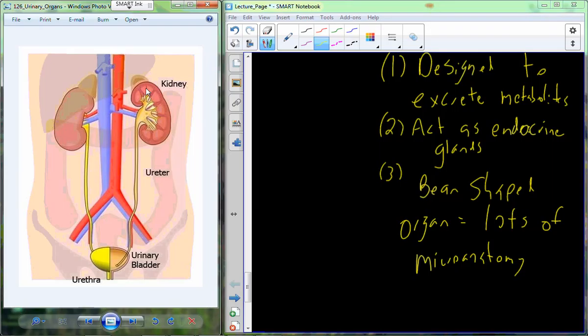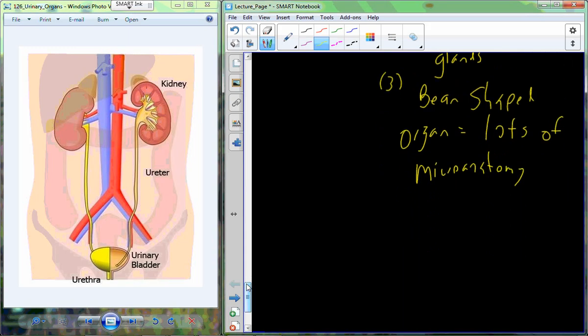Some of it you can see with the naked eye, and they show you some of the structures here. But if we were to zoom in, and we will, one of these small little pyramidal structures is where everything happens. What you can't see here, but what we're going to come to, is that there are about a million little tube-like structures in each kidney that help to begin to filter the blood. So we're going to look at that microanatomy, and there is a lot of it inside.